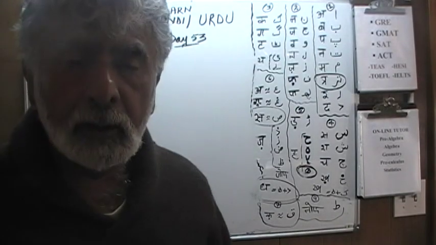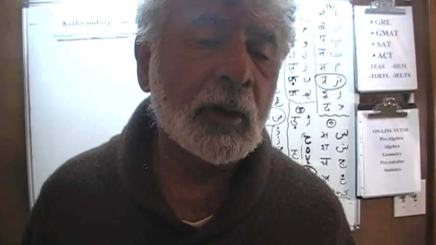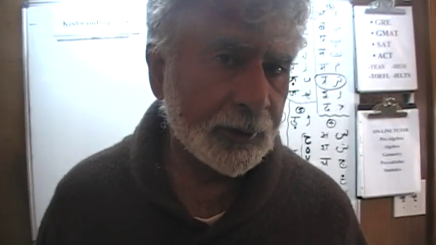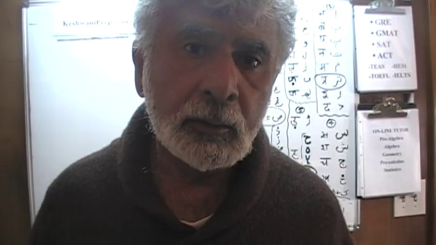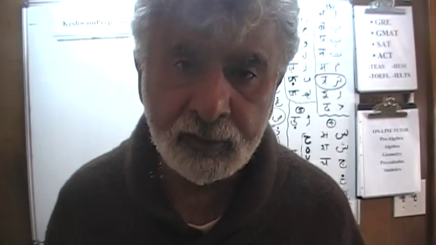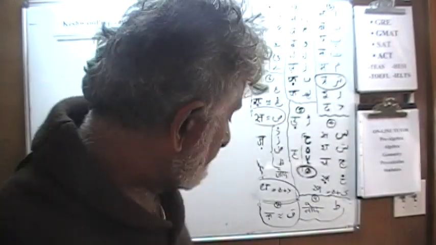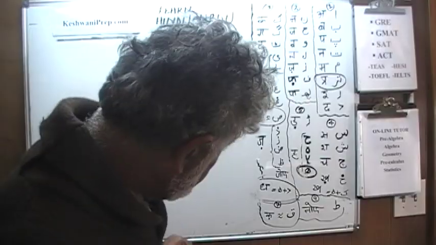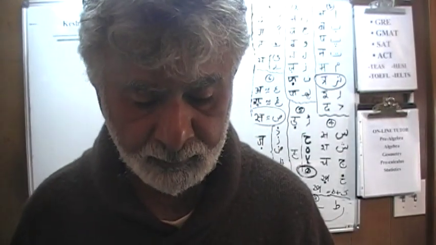We are here because we want to learn to read and write Hindi. We are also here because we want to learn to read and write Urdu. We are doing both at the same time. Today is our lesson number 53. In today's lesson, we'll go through 3 lines in the story that we started on day number 50.